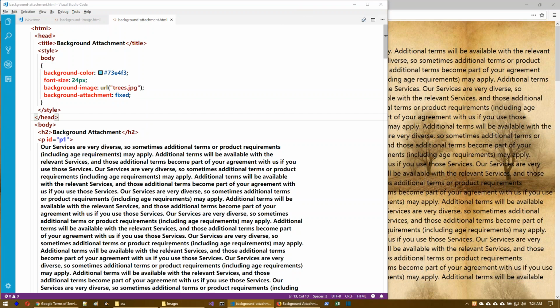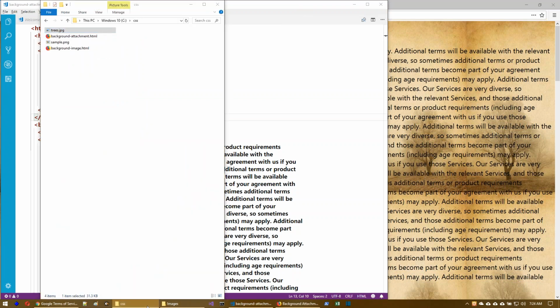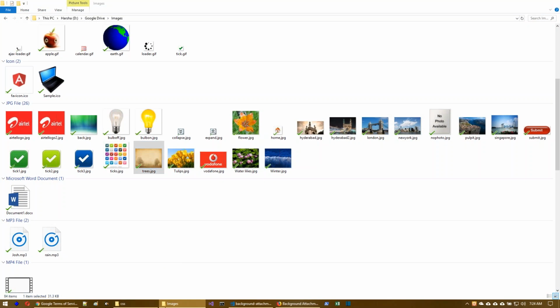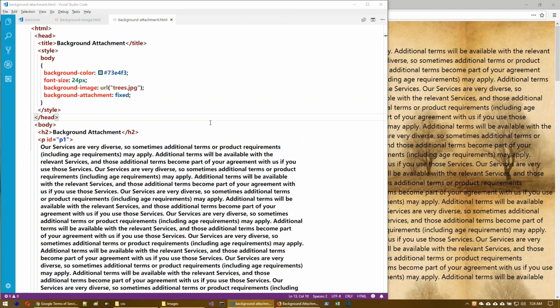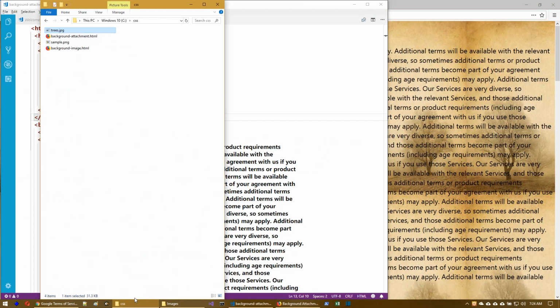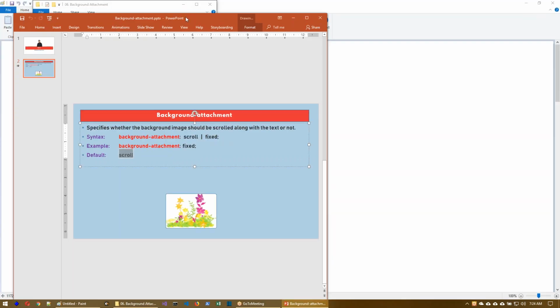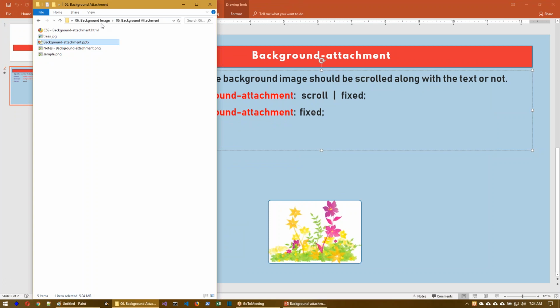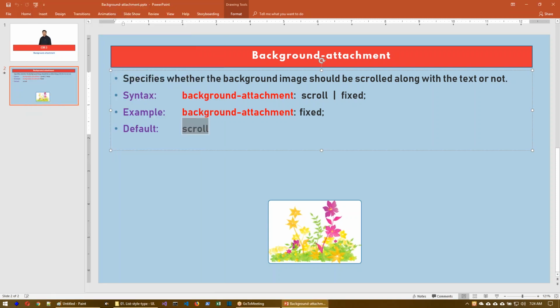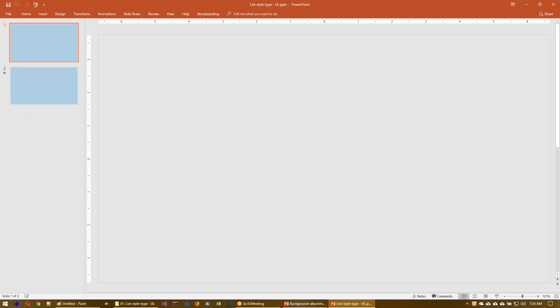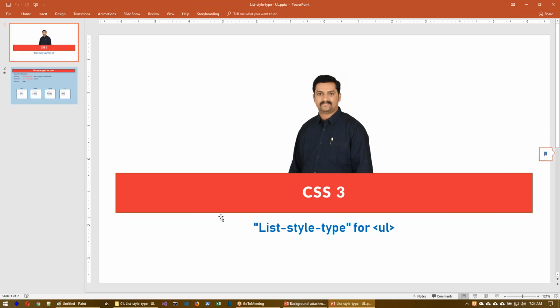Okay, next. Next one, list style type for UL tag.